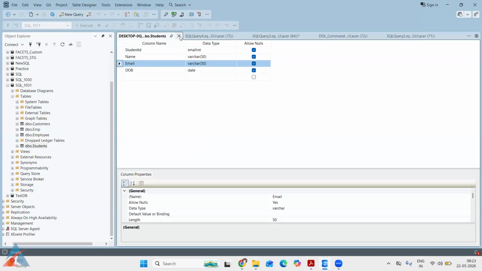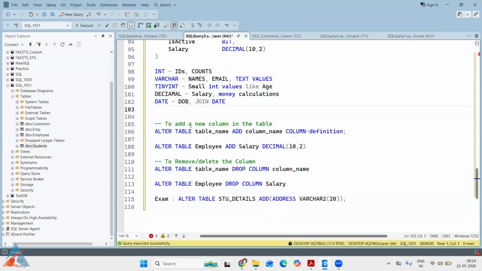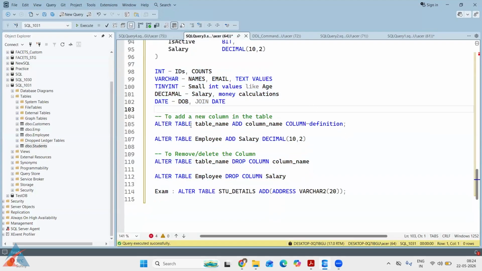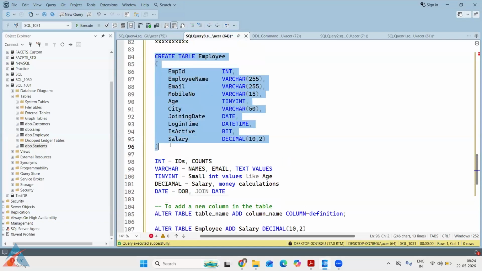So yes, we can do this with the graphical method as well, but this is just for information. In real time, we will not go with the graphical method because there will be many more columns in a table, maybe hundreds or 150 columns. So it will be difficult to go with this graphical method, and it will take much longer. When you are an expert in writing queries, you will be faster than doing that in the graphical method. So you have to practice writing the queries only, because in interviews as well, you will not be asked how to do that using the graphical method. They will ask you to write the queries.